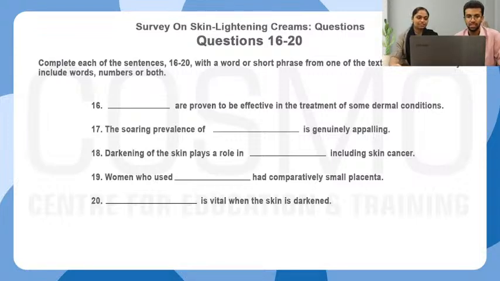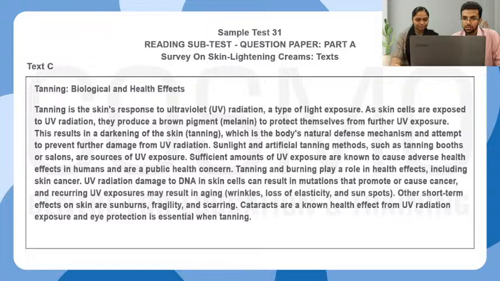Okay, let's jump to text C. Yes. We saw tanning in text C, and there we have the answer for question 20. It's easy to identify. Can you please tell what's the answer for question 20? The last question of the day. And again, you have to look for a synonym.